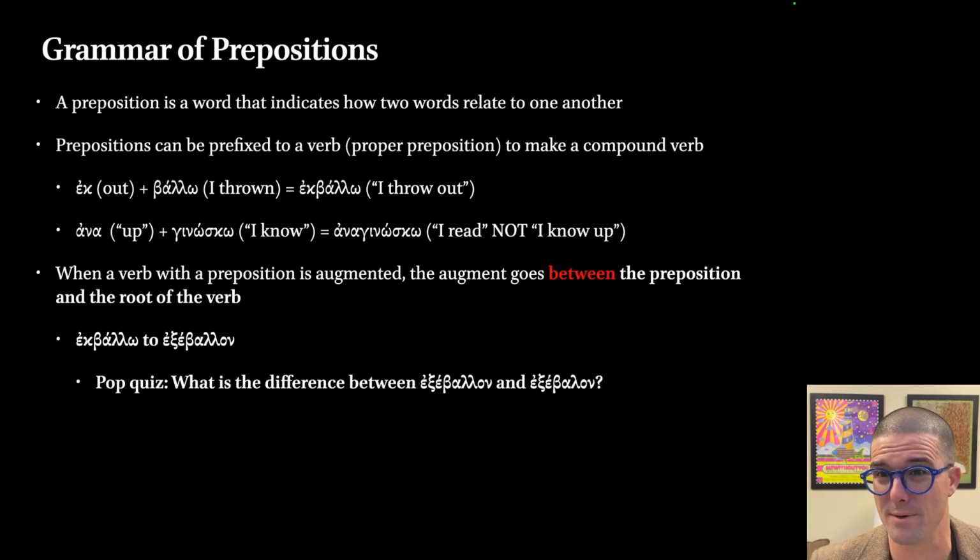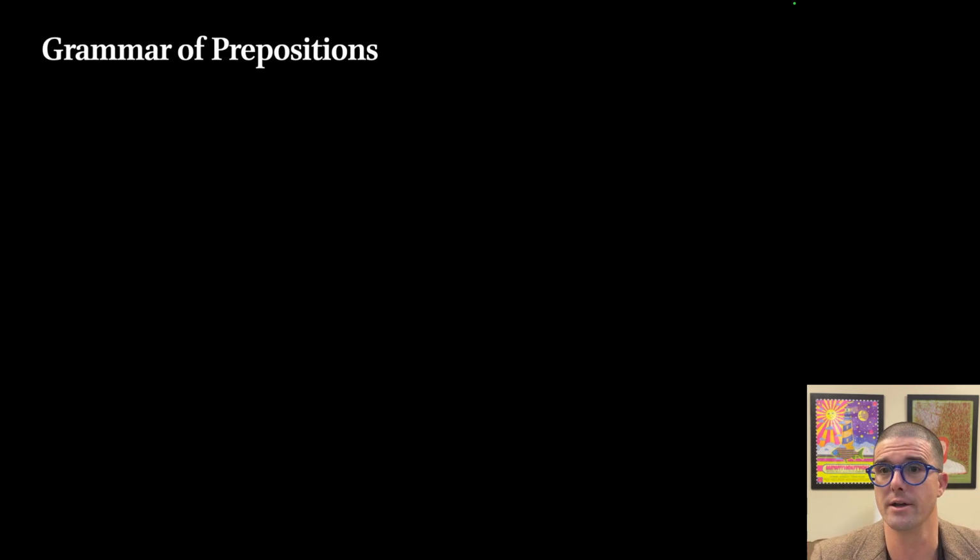And our last pop quiz for this particular slide is what is the difference in meaning between the imperfect, which is built on the present tense, and the second aorist, which is built on a changed root. That's right, nailed it. The imperfect is continuous action in the past. Dr. Elder was teaching. The action was ongoing over a period of time versus the second aorist, it's simple action in the past. Dr. Elder taught. The action of teaching is viewed as a whole rather than as ongoing.